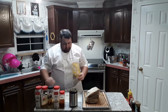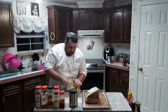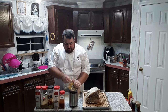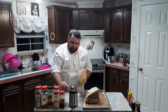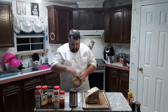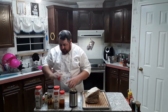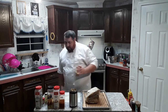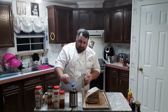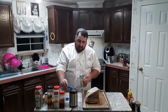So I got some brown sugar here. I'm going to take a couple tablespoons of brown sugar and put it in my spice grinder here. There's that. And then I got some low sodium buck seasoning here. And we're going to do a tablespoon and a half of that. I want to reuse that one for this. So there's a tablespoon and a half tablespoon. There we go.